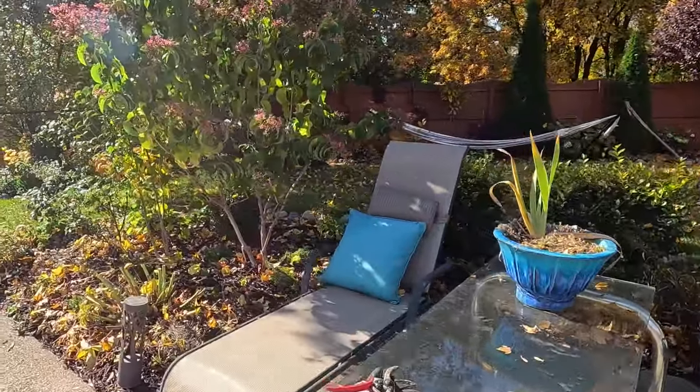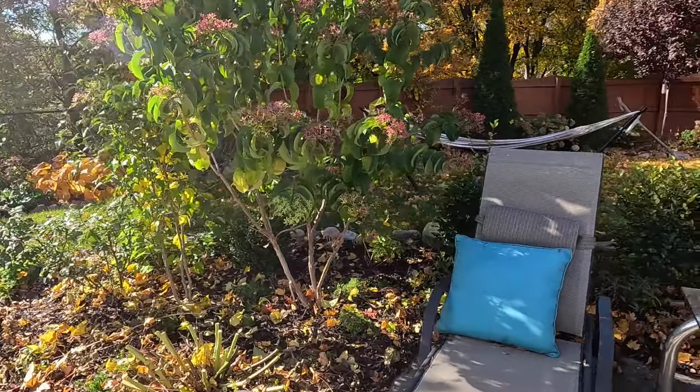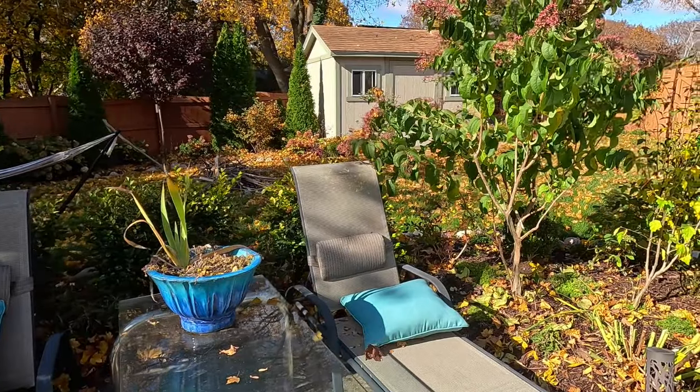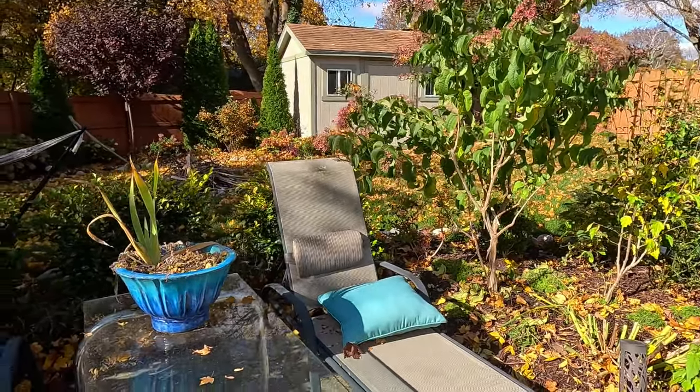But I think this has really opened up this space. And it feels much more inviting now. And I have a nice sigh of relief, feeling like it's been tidied.